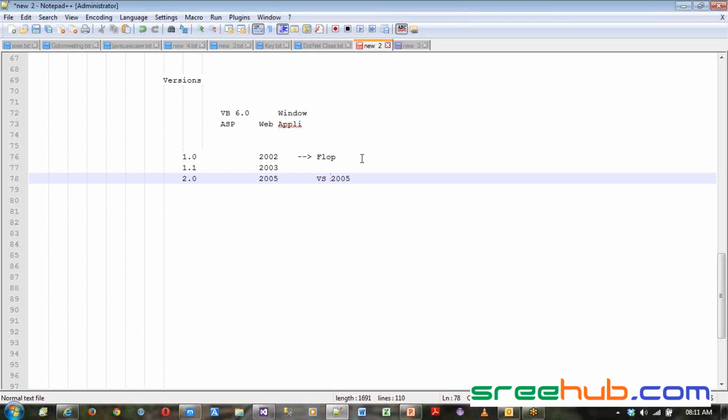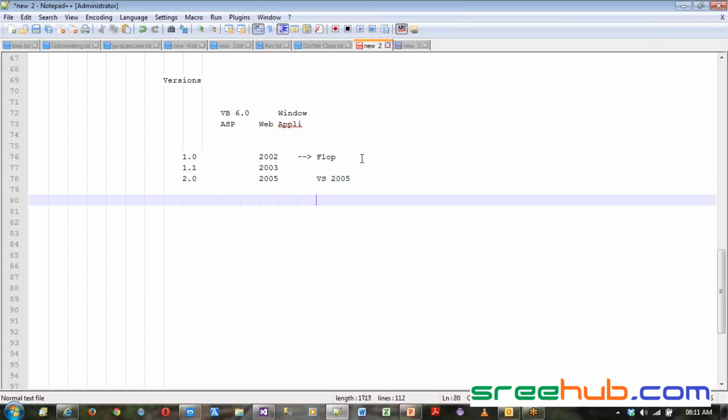Till 2.0 was released, we had features like developing console applications, Windows-based applications, web-based applications, web services, and class libraries.